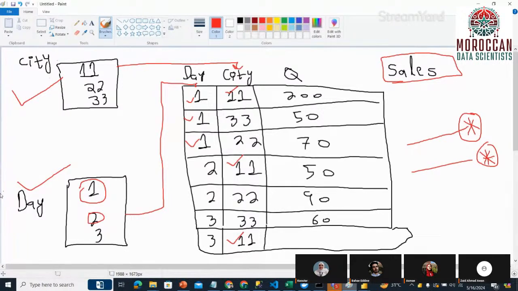So we call this type of schema star schema. This is star schema, where we have two dimensions and one fact table, or maybe three dimensions and one fact table, or maybe four dimensions and one fact table. So if we have one fact table with multiple dimensions, that type of schema is called star schema, right guys?